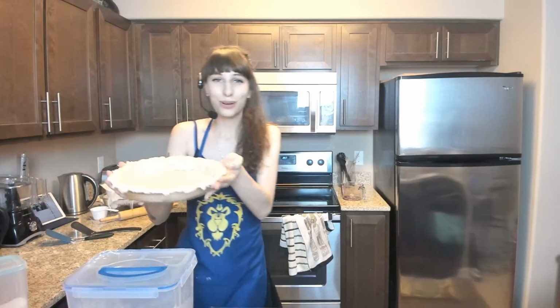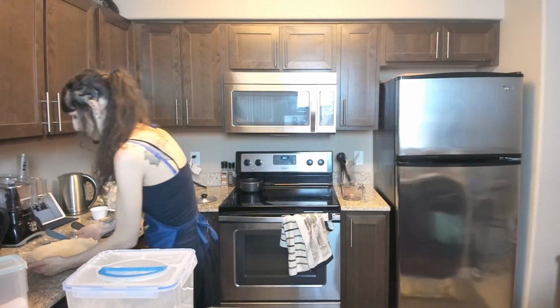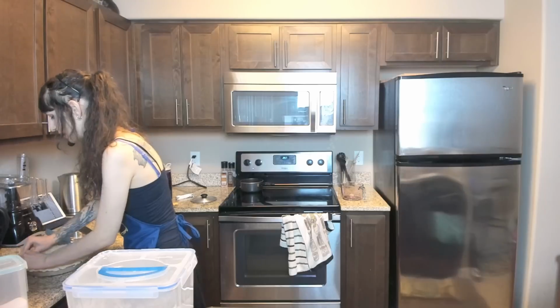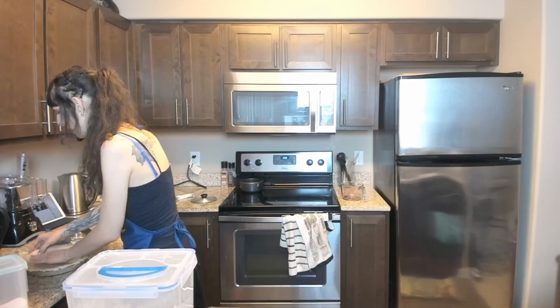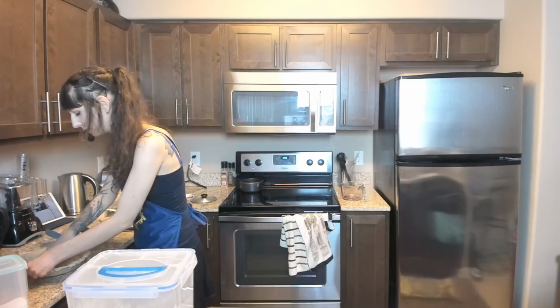So this is what it looks like right now. It's kind of lumpy. I mean, I can press it more because it's not going to really even out much. You think I should have used more butter? I used 1 stick of butter to 2 1/4 cups flour with 1/4 cup of water, because those were the proportions listed in the recipe. Maybe I needed more butter.